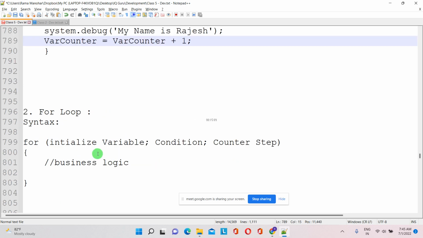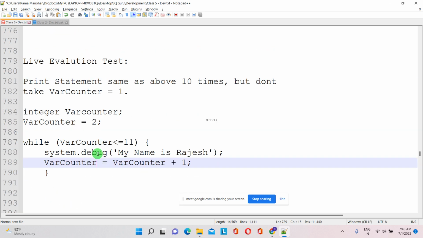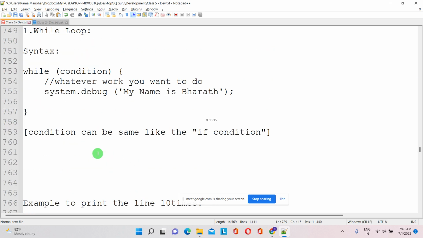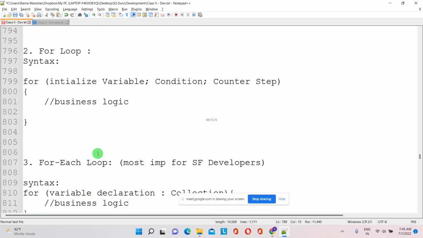Got it? Okay. So for the while loop you have done it, and now coming to the for loop. So this is the syntax of the for loop. When we were checking the while loop, what have we done? We started with while and the condition, then we did the system.debug.